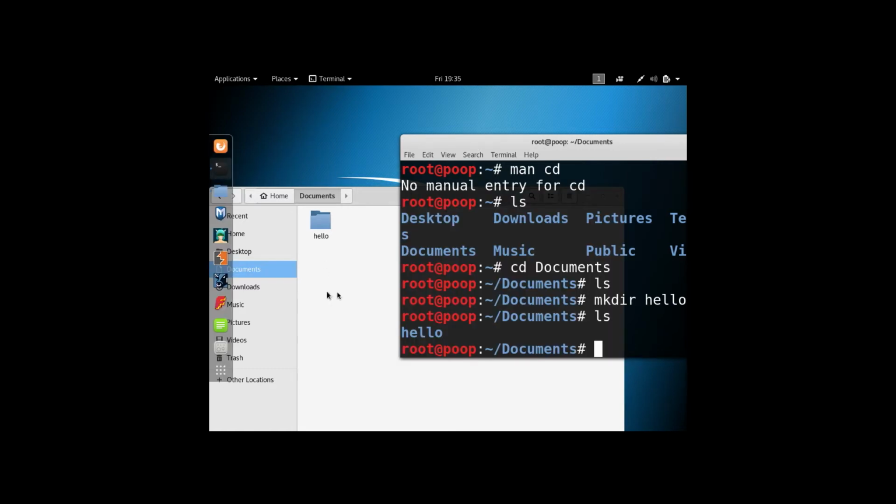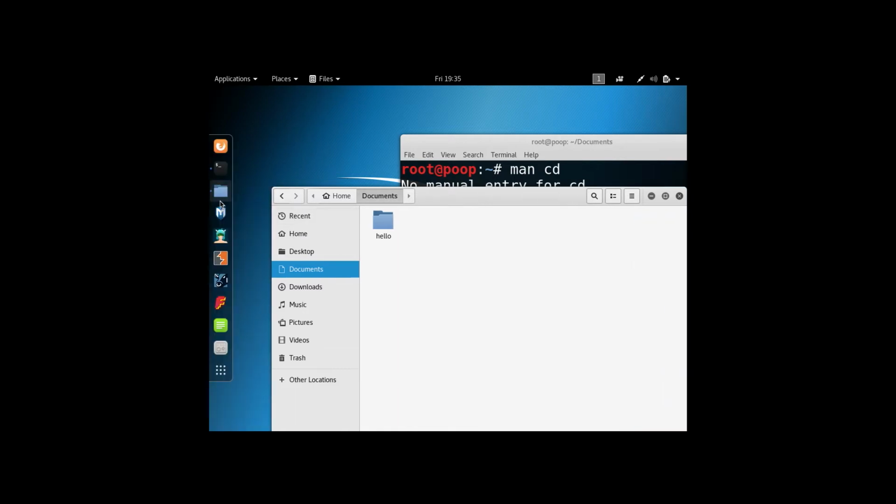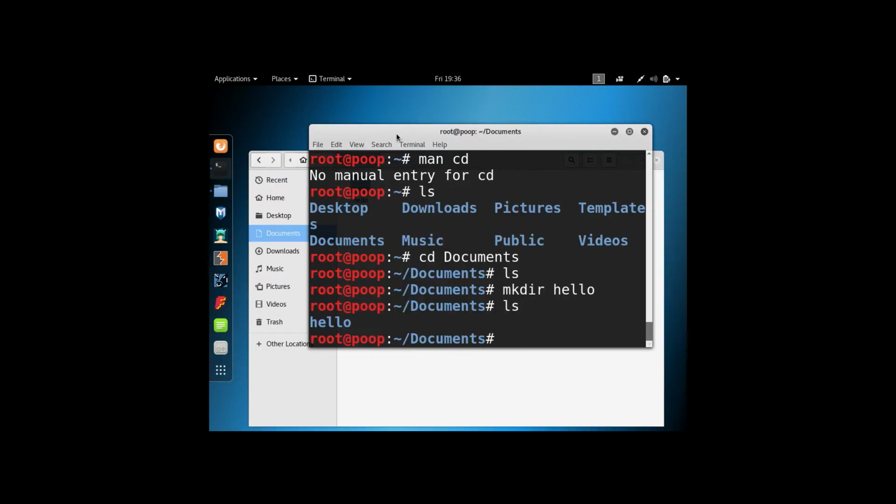How do you go to your file browser here? In Kali, over to the side, there should be this little files folder. It should open up the file browser. So I'm going to do two more commands, and then I'm going to hand it off to you guys to figure it out on your own, because, like I said, this is one thing that you do have to do on your own time.